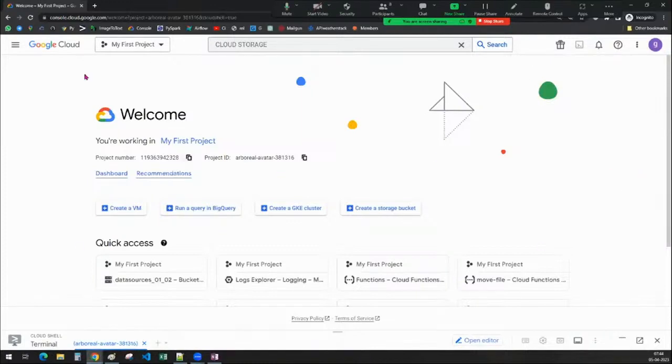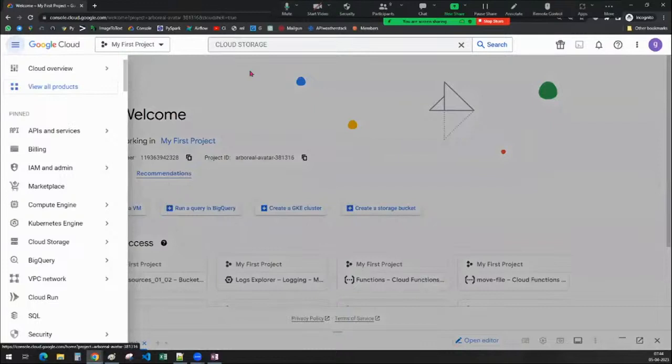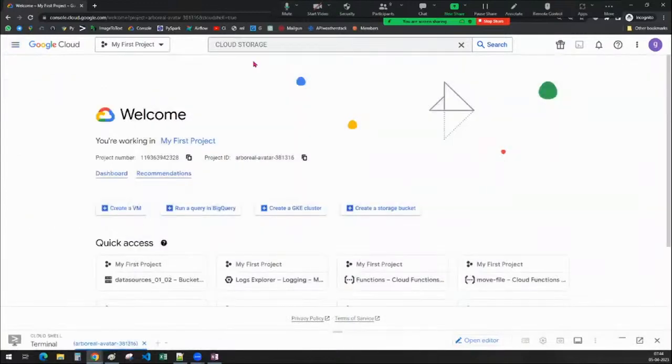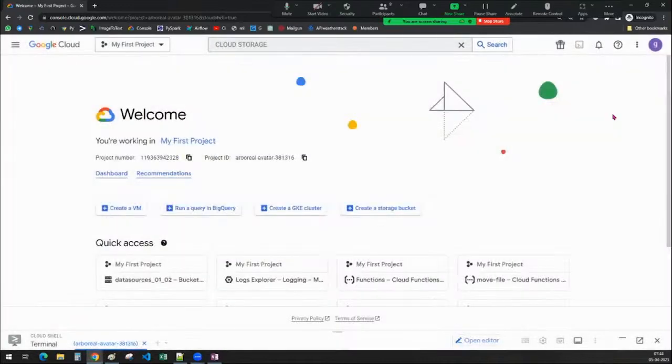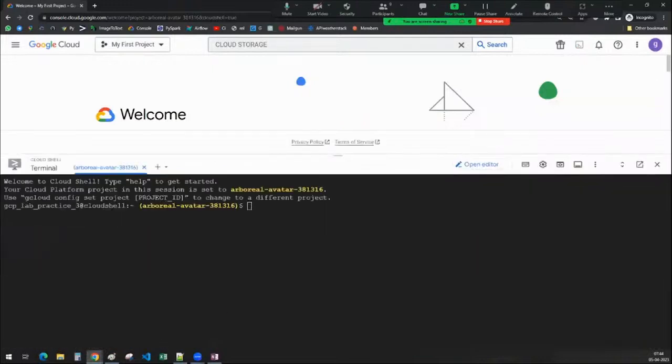In Google Cloud, you have a navigation menu for selecting each and every service, or you can go to the search box for selecting a proper service. And one more thing, you can select a proper project here, either an existing project or create a new project. And here you can go to the project settings as well. Okay. And one more thing is activate Cloud Shell. So you can see the Cloud Shell was activated.